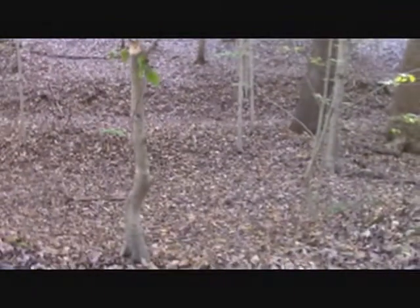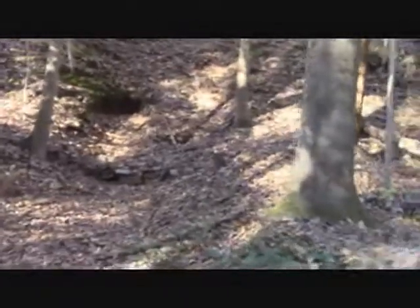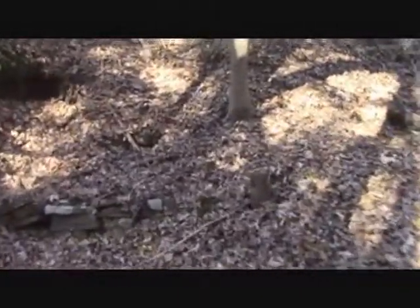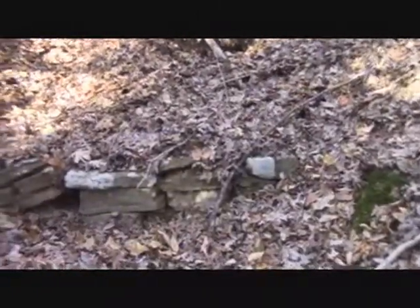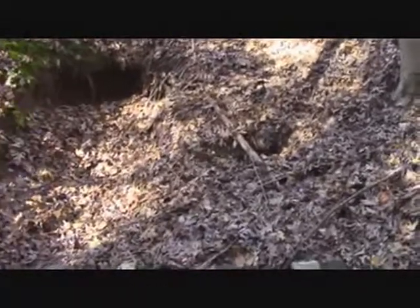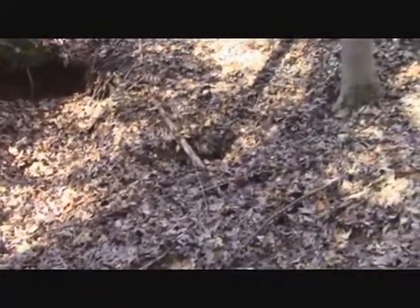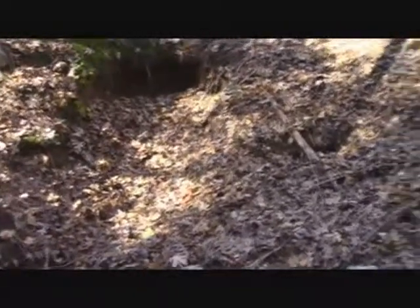And that right there, that little raised berm on the other side, is a tramway bed. And this right here is one of the old coal drift mines. You can tell the opening was about right here, and had these rocks stacked right here. Probably had cross ties laid over them coming out of this drift mine. So I think, if I'm correct, this might be the Mary Lee coal seam, even up here.